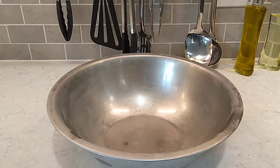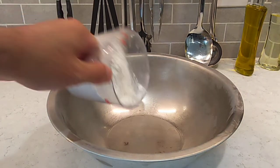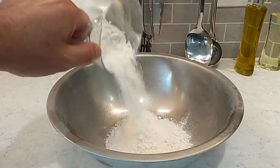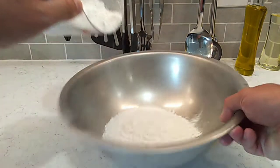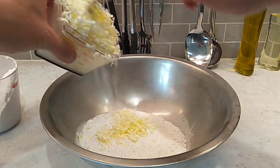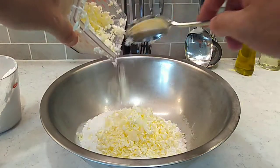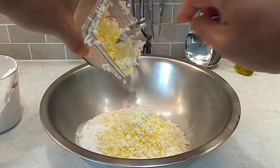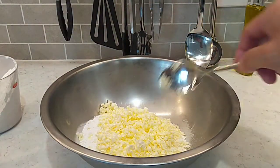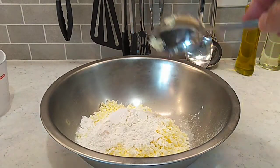All right, I got my mixing bowl there. I had it in the freezer. I'm going to try to keep all this stuff cold. I'm going to add about 1 cup of this flour. And I'm going to get some of this grated butter in here. And do not touch this butter with your hands. This stuff will turn into a blob once it's grated. Get some of that in there. Let's get some more flour on top. So that's 2 cups total.